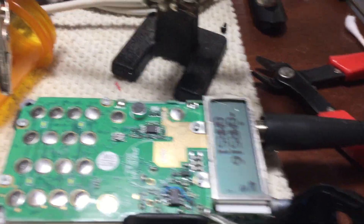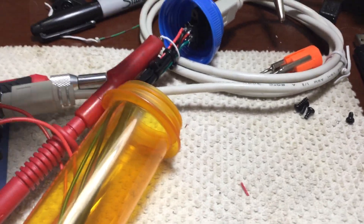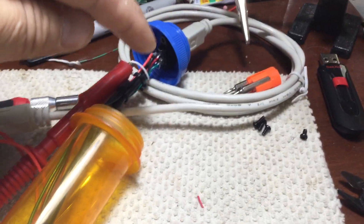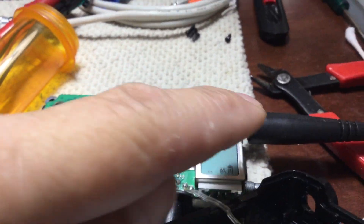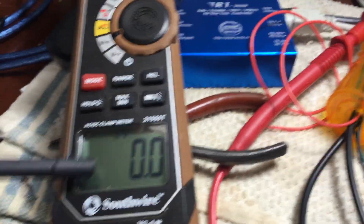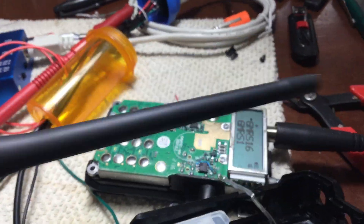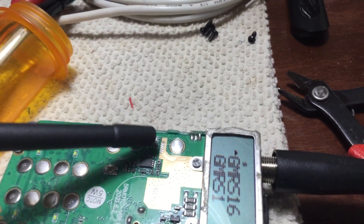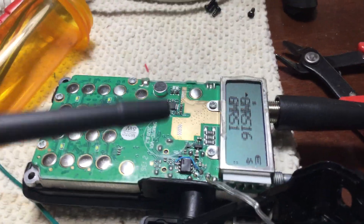Let's see if I did this right. I've got my meter hooked up. I have a ground wire — a black wire — soldered here. So we're hooked up. When I key up this radio and it's in receive, I should get power coming out of this plug — the squelch line. When it's showing a green light, I suppose you could tap off the green light too as a way to detect if you're in receive mode. But when I key this up, the green light will come on and I should get power coming out of here. Let's see if I have the connections right before I put this radio back together.